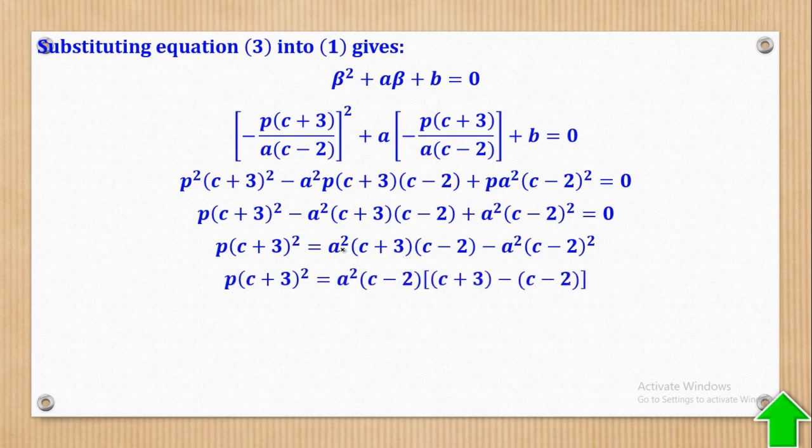So now here, if you look at these two terms, a squared then multiplied by a squared is common in both this and this, which is here, and also c minus 2 is common, which is here. So what I'm going to do, I'll factor them out. So this top part, this goes, I remain with c plus 3, which is here. Then this part, this goes, and 1 goes here to remain with c minus 2 here.